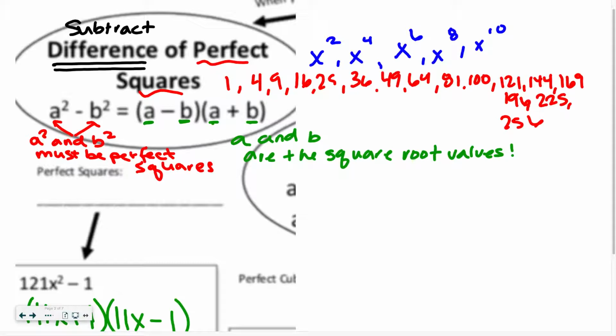So when I get to one like 4x to the 4th, and I like this one because they chose something other than x squared, so they made it a little more challenging. 4x to the 4th minus 36, I notice right away they both have a factor of 4. So I'm going to take a 4 out of both. That leaves me with x squared minus 9, and then I'll have 4 times x plus 3, x minus 3. Wouldn't it be 4 times x to the power of 4? Oh yeah, sorry. After I said that I liked that they did x to the 4th, then I messed it up, right? X to the 4th, so it's x squared and x squared.